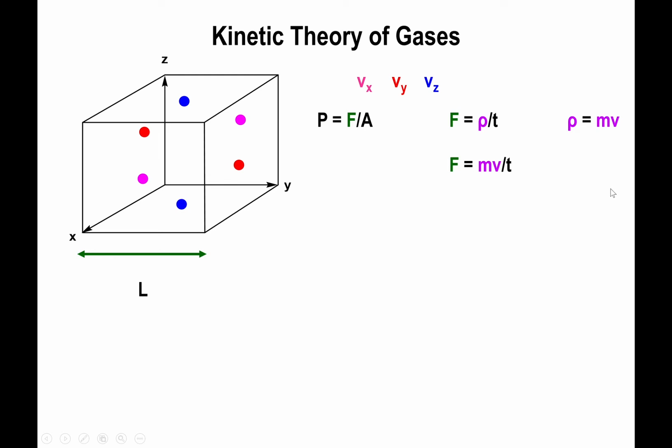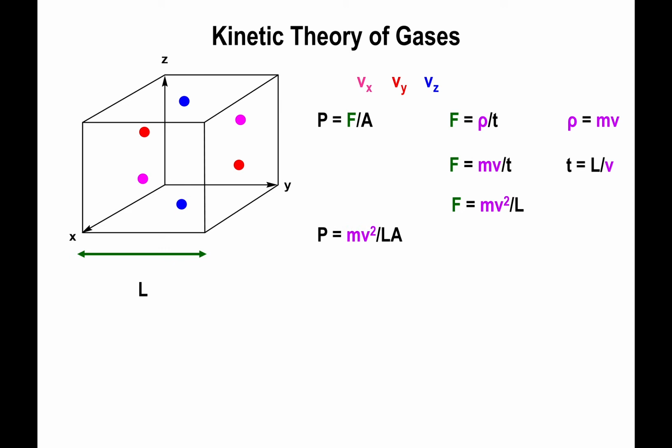All right, so now the premise is that the time that the gas takes to go from one side of the cube to the other side is simply the distance of that specific container, call it L, divided by the velocity by which the gas is traveling, right? So time can literally be expressed in terms of the length of the cube divided by the velocity. And when you do that, you're going to end up deriving that the force is the same thing as mass times speed squared divided by the length of the cube.